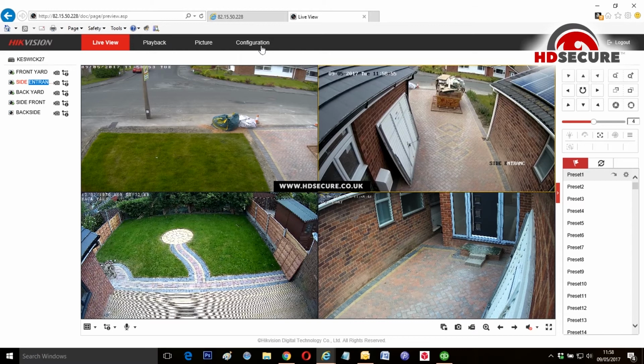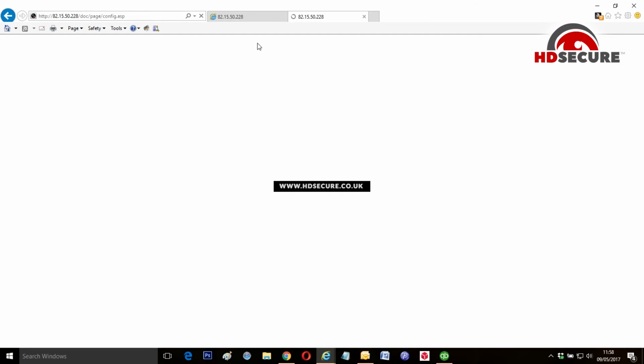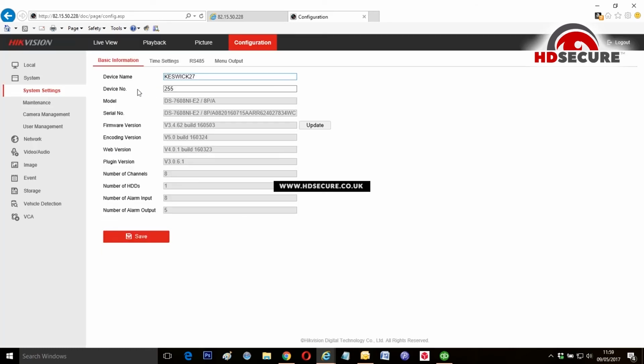And then from here you can check all the configuration. You can access every single piece of data on the DVR, on the menu, and you can change to manual record or motion detection, alarm, voice, everything. You have access to the DVR in here, and then you can do playback, or take a picture as well, live view.